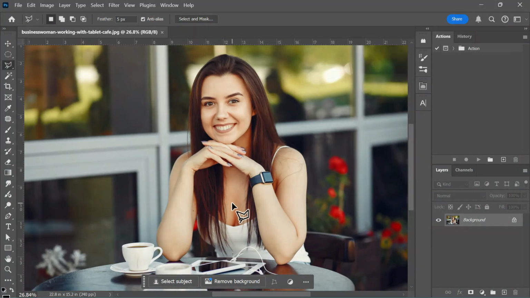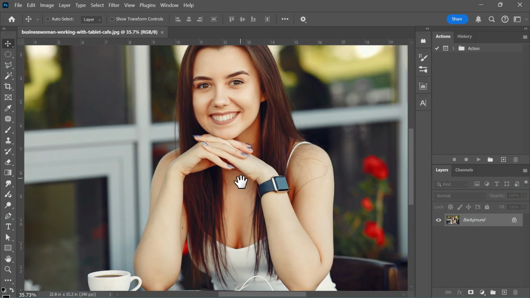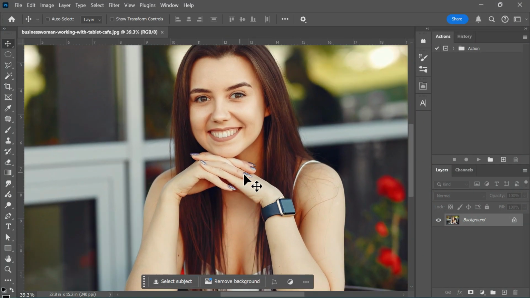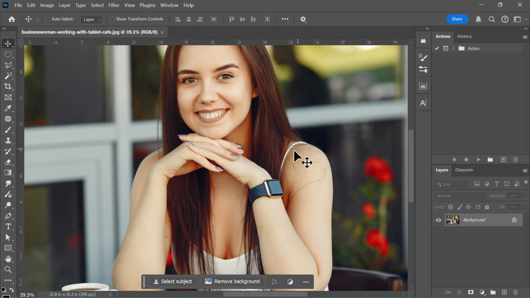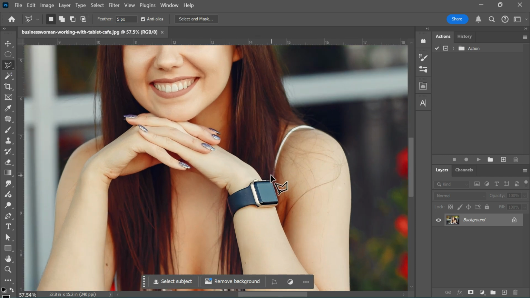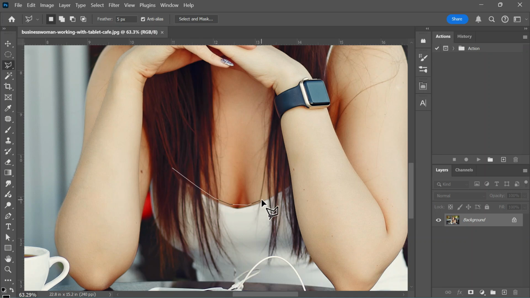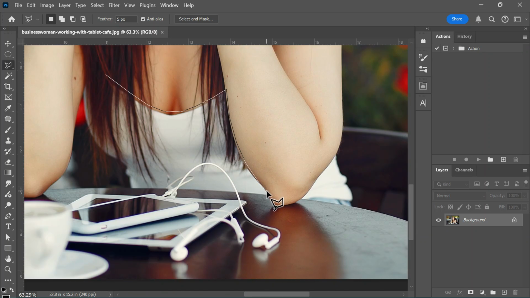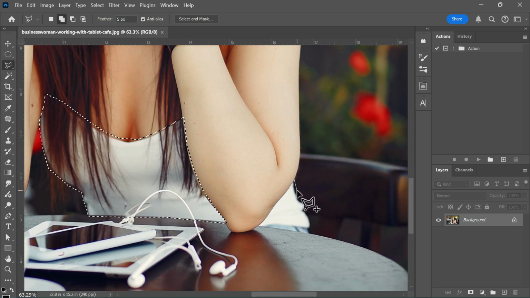Let's use Generative Fill to change the girl's outfit in this image. First, make a rough selection around her top. Don't worry about precision. You can use any tool of your choice. Here, I'll use the polygonal lasso tool. Apply a feather. I'll set it to 5px to soften the edges. Make sure your selection extends slightly beyond the top to include a bit of the surrounding area. This helps ensure a natural blend when applying Generative Fill.